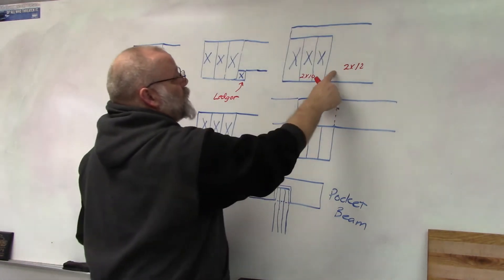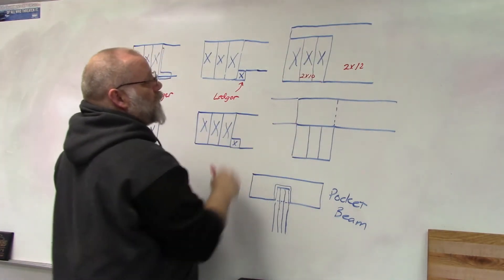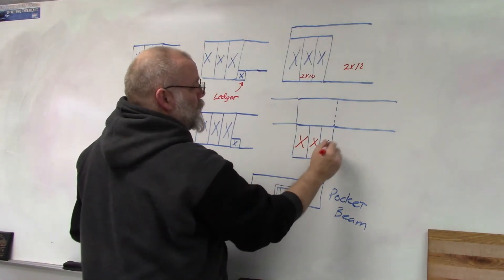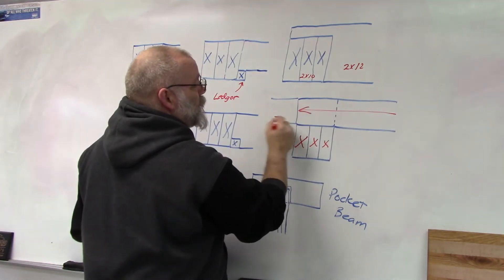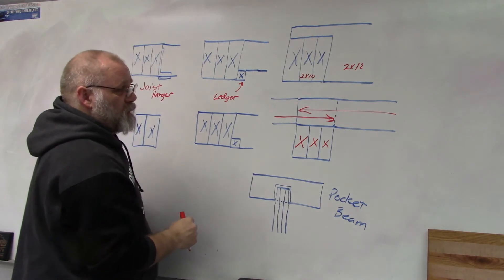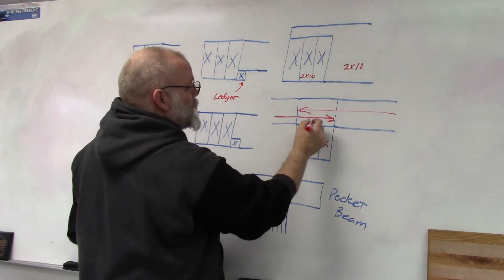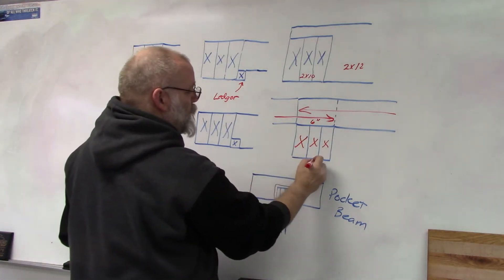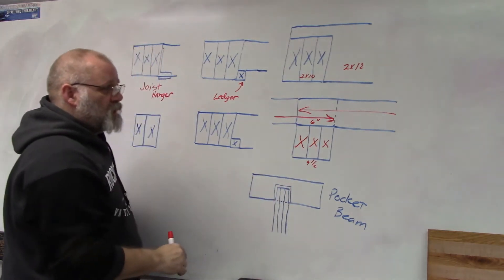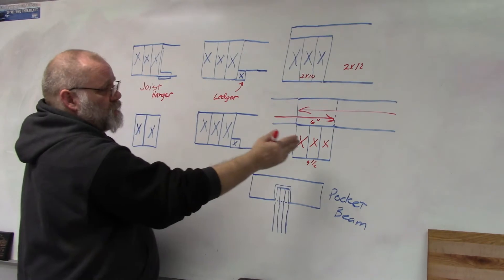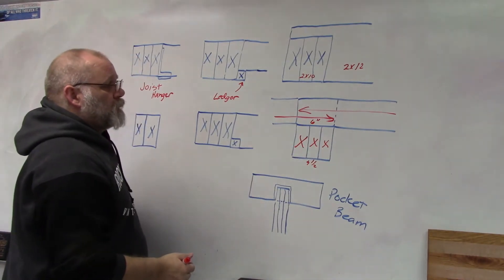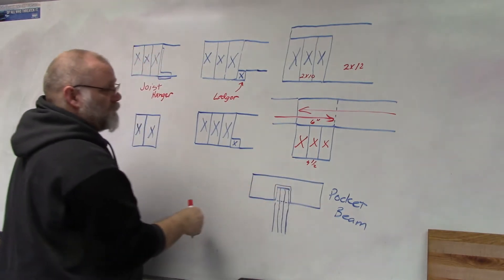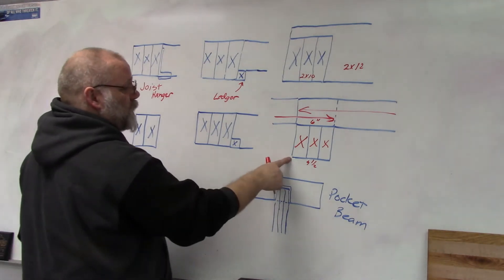In this method here we have a three-member beam and the floor joists just run over and they overlap over the top of the beam itself. So we usually want about six inches of overlap on top of the beam. So your beam would be four and a half inches wide but you want about six inches of overlap so they'd go a little bit past the beam on each side. This way this would be exposed underneath and you would see it if you were doing a basement or something.